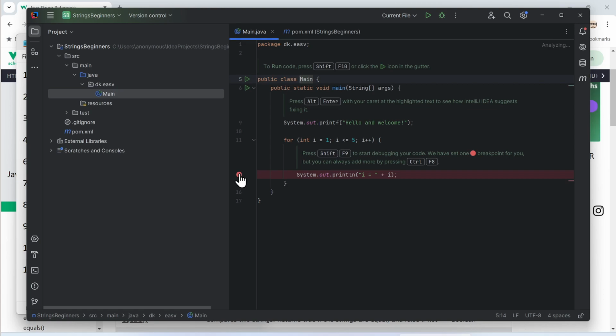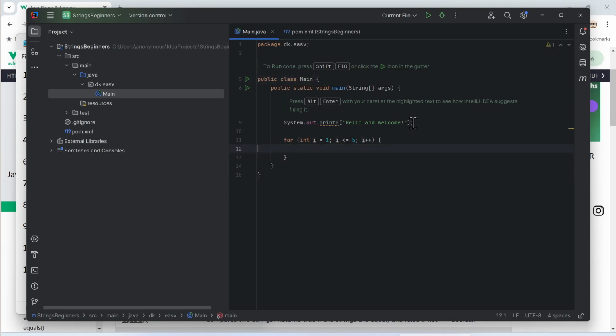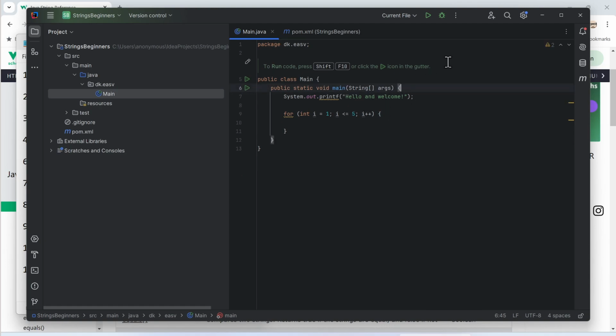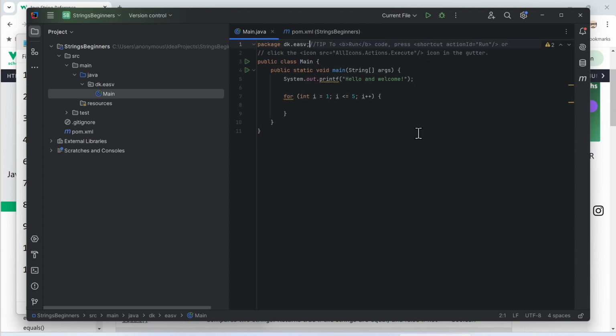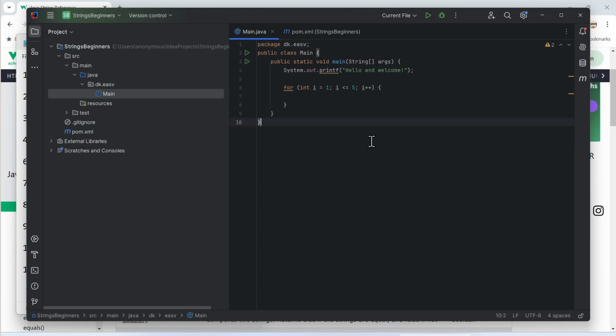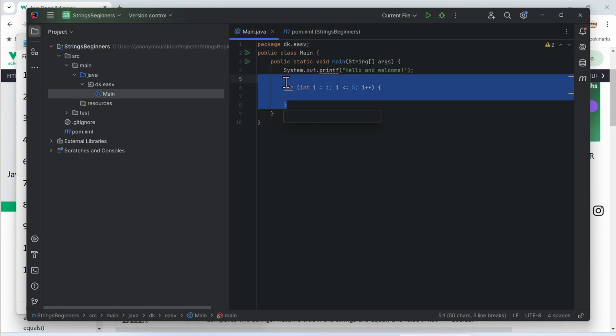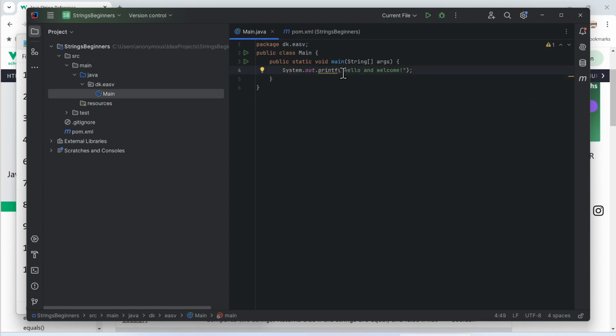So I'll just click this red one to remove that and remove these code snippets here. That's pretty annoying, so I'll remove that just pressing delete. I'll also remove this loop so we get back to something like this.